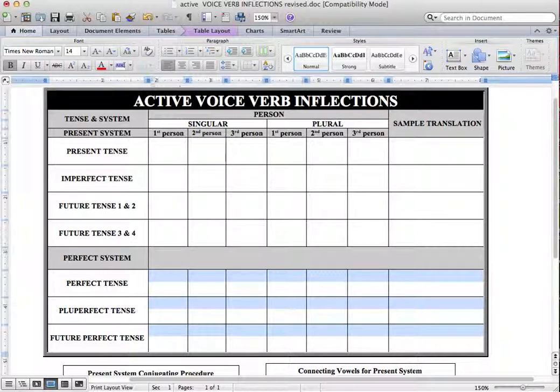To prepare yourself for this little lecture and note-taking session, you're going to want to have your blue chart in front of you. You could also have your green charts available. You may want to have a pencil or pen for taking notes, a separate sheet of paper if you're interested in taking additional notes on that, or you can just simply write on the back or in the margins of the blue chart if you need to take additional notes.